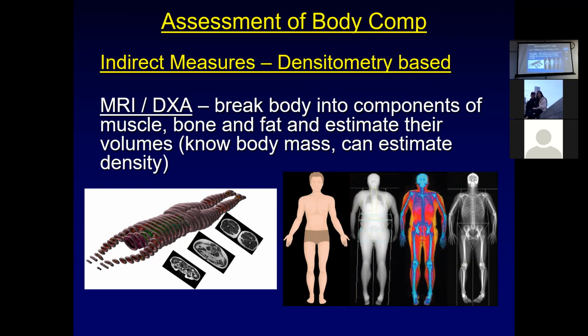And so the DEXA machines cost $90,000 or thereabouts. We have 2 in our department over in the other building. They cost about $90,000. That's not $5 million. Okay? Much more feasible. To get a whole body DEXA scan takes about 4 minutes. Okay? You just got to lay there for 4 minutes, not for 5 hours.